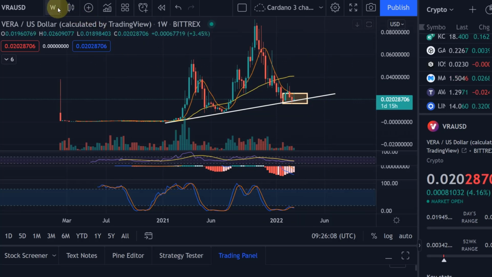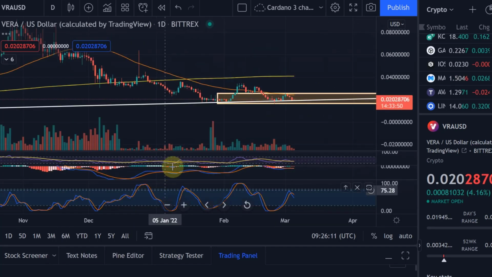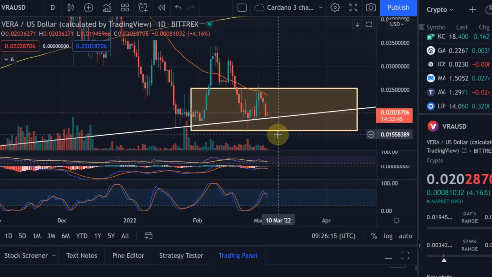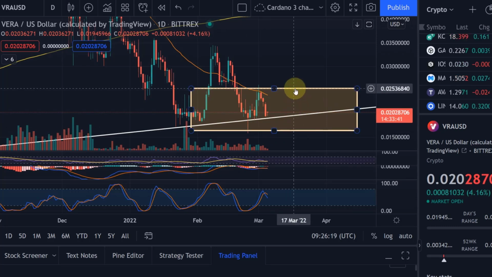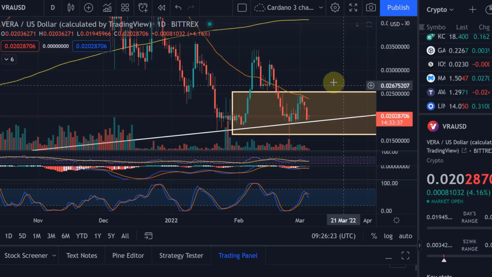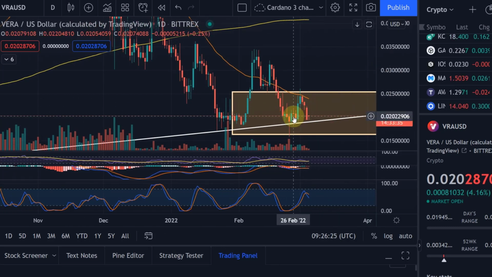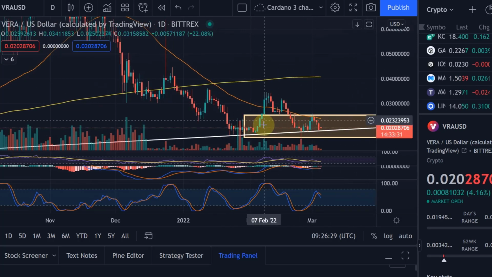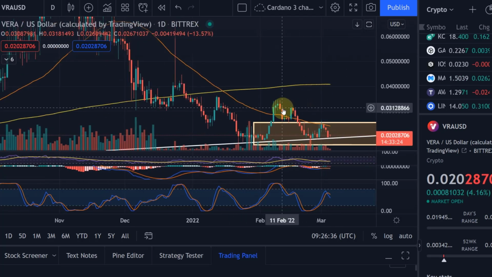So I gave you here the support and resistance levels, also in terms of the Fibonacci levels. This target area, as I said, is sitting between 1.6 or 1.7 cents and 2.5 cents, and we're currently in the middle of this. We're currently holding above this support line, but by the way, I'm seeing a potential head and shoulders forming as well. So if you lose any of these support lines, you could really drop far lower.